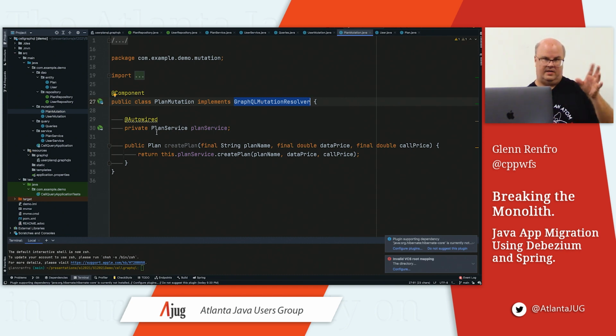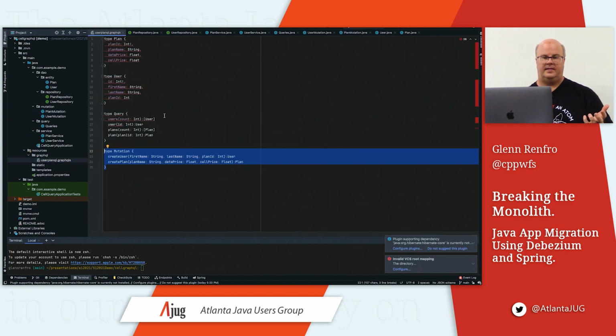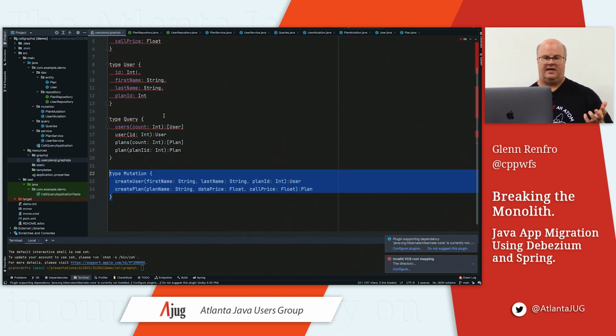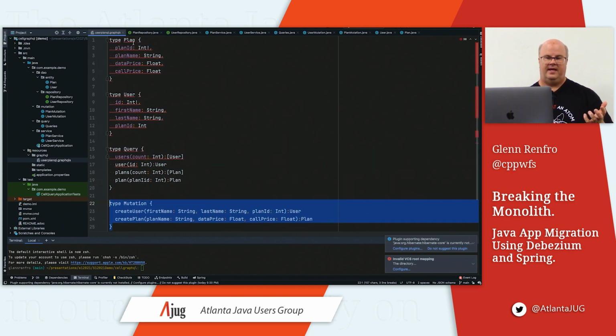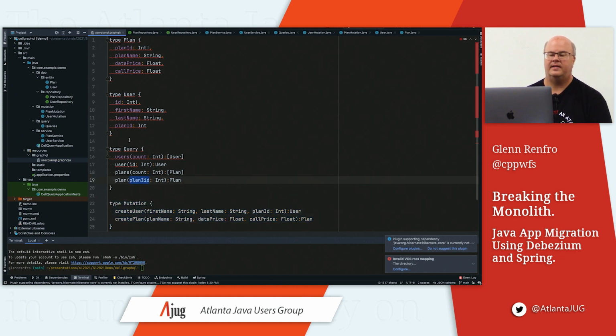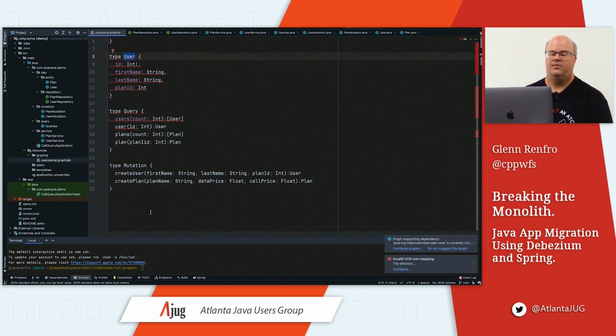So you see, we create our entities, create our repositories, create our services, we add a query, right? And we also add our mutation for our GraphQL. And then there's only one other thing we need to do, and that's to structure and tell GraphQL how we want to return the data. Tell it we have a plan, tell it we have a user, tell it that we have these endpoints here, that we can request a count, we can request an individual user or plan, same thing for count, return a certain number of plans, return a plan ID, and then our user right here where we can pass in, mutation. We can go into mutation and we have our create user and create plan.